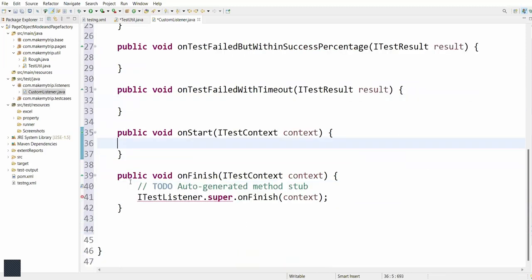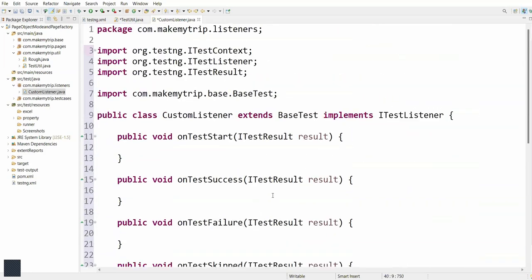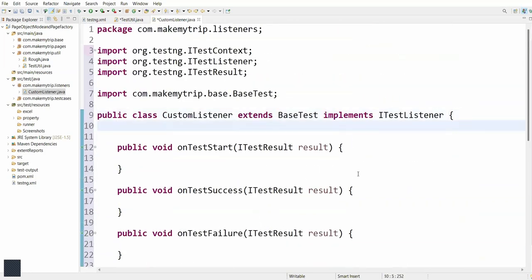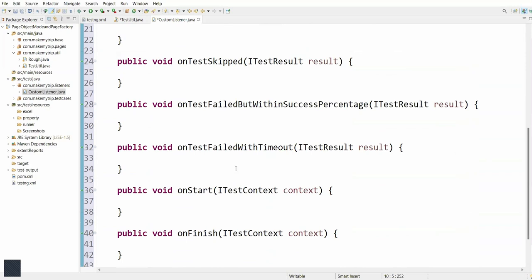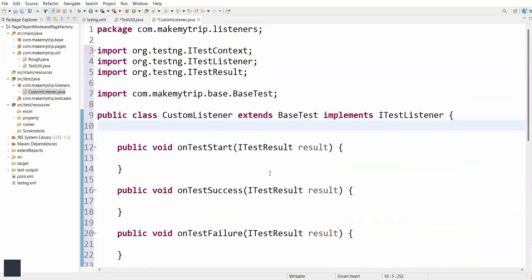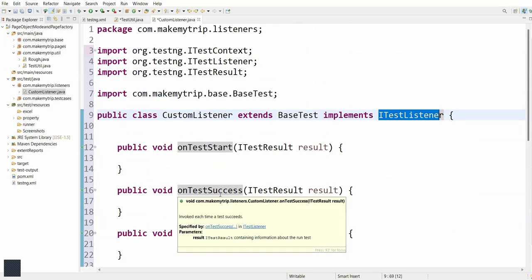Here we have the methods onTestStart, onTestSuccess, onTestFailure, onTestSkipped, onStart, onFinish. Everything is there. These are all the methods in the interface, and in an interface there are only method declarations, so we have to override whatever we want over here.